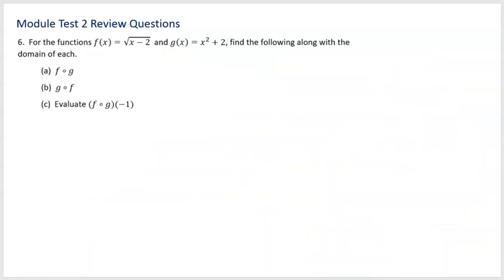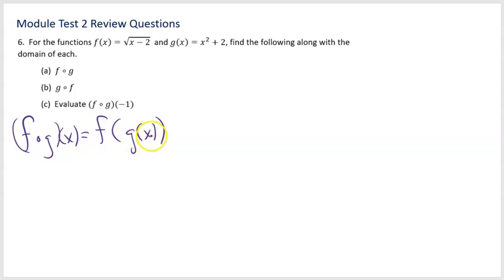Now if we continue our practice with F composite G and G composite F, here we go. F composite G, by now you've got this down. F composite G of X is F of G of X. Now again, if you don't know what X is, then what we need to do is substitute. So we write the F function down without the X and use parentheses instead. So that's the square root of parentheses minus 2. Now what goes in there is your G function. So you're just plugging in your G function for every X in your F function.